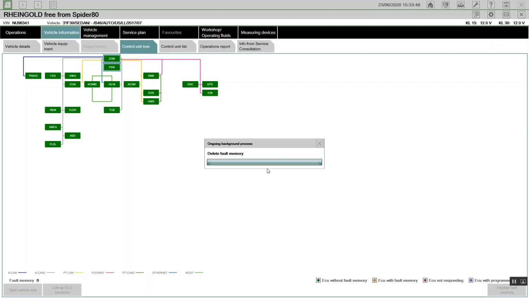Once the DSC is communicating with the ICM, or the DME with the ICM, or the DSC back and forth. If one of them is not responding, it's not going to start. The FlexRay is going to fail. That's all communication with the DSC and ICM. If you get FlexRay successfully initialized, we will start. Is this EGM coded?